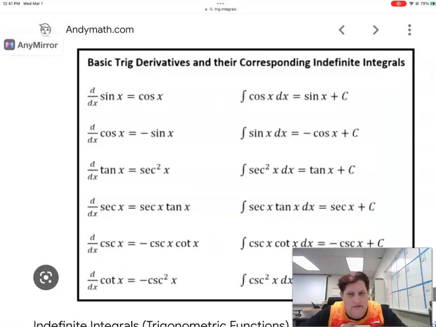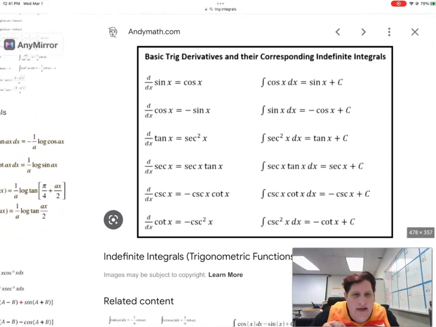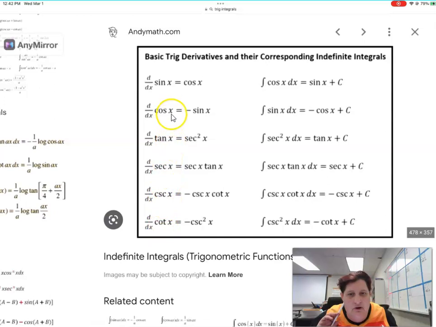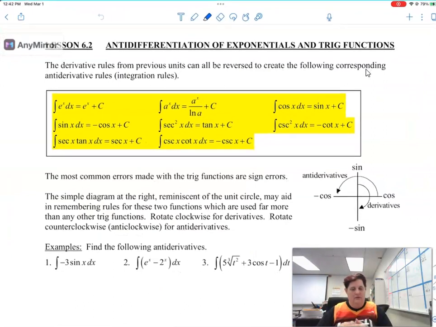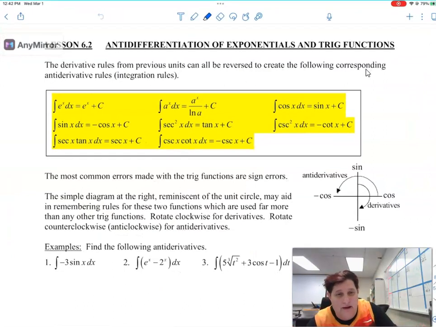All right, cool. This is a good one because this actually shows me the derivatives and the integrals on the same little figure here. And you can see, if the derivative of sine is cosine, the integral of cosine is sine. If the derivative of cosine is negative sine, the integral of sine, that negative can just move over and be negative cosine. So really the positives and negatives are the hardest things to remember. Now, when we were memorizing trig derivatives, we said anything that starts with a c has a negative derivative. Well, that means anything that equals a c over here will have the negative integral.